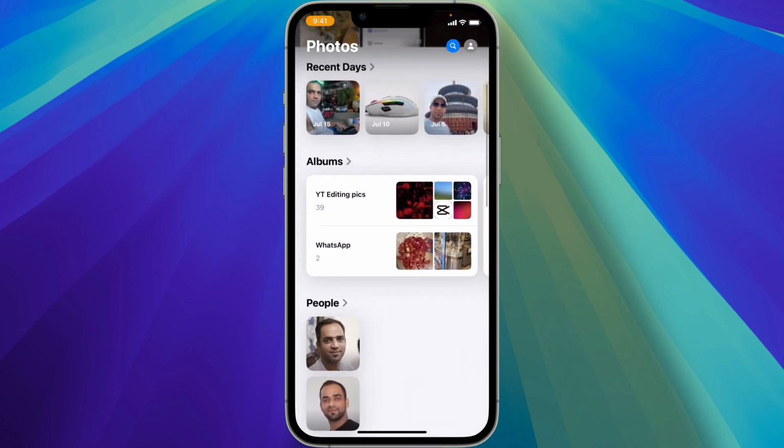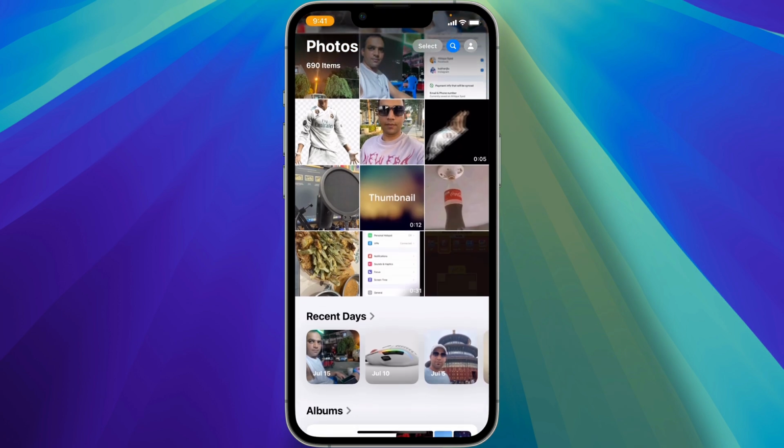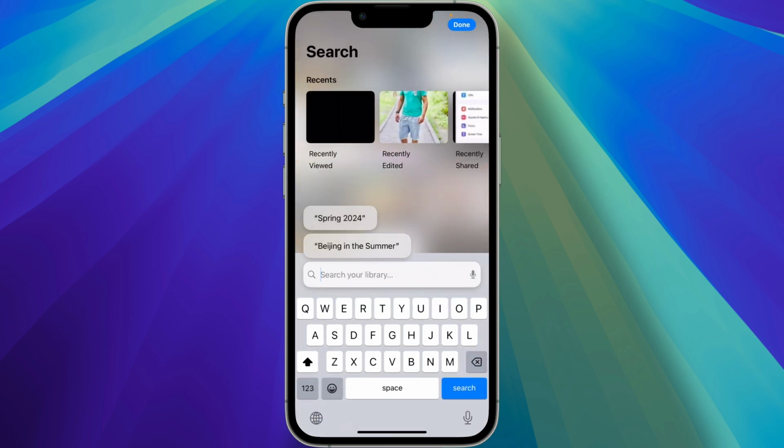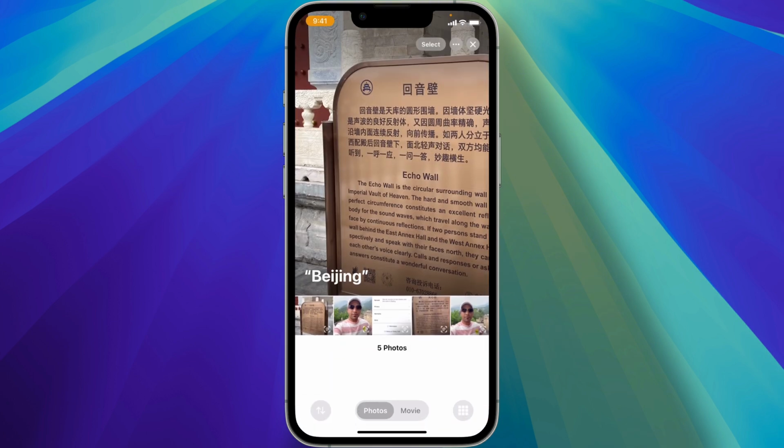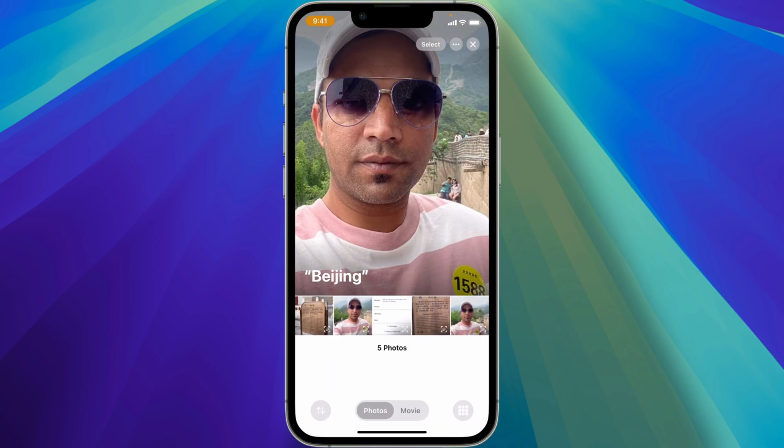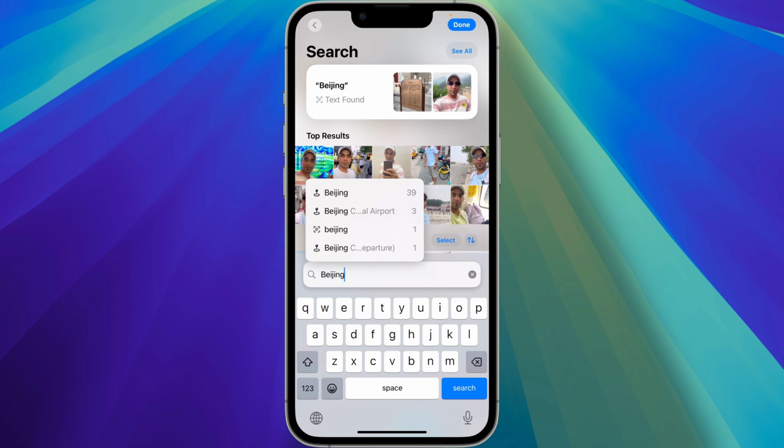So this is more organized, and so many people were complaining about this, but now it's organized. You can go to the top right corner and search any documents if you want to search, for example, your name or a place where you have been, or a picture with text written on it. You can easily search here and that picture will appear. Let's say I search Beijing. Whenever I press Beijing, here is a picture with Beijing written on it. So it is searching those pictures wherever the word Beijing is written on them.